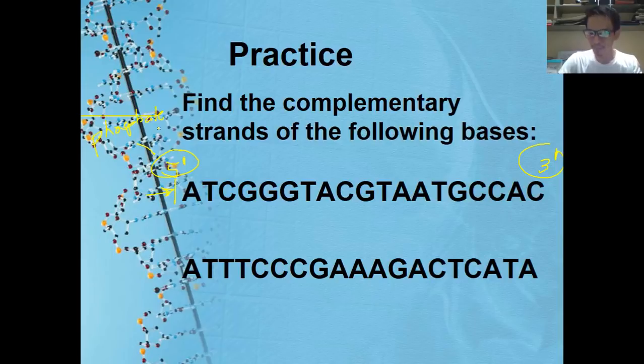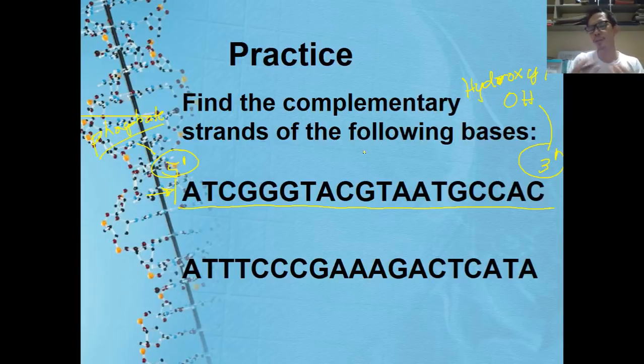Alright, so this end is made up of a phosphate group. Meanwhile, the 3 prime on this side is made up of a hydroxyl group, so basically that is OH. Meaning to say, if you form a structure using this particular sequence, the first one at the beginning of this strand is made up of phosphate. It starts with phosphate and ends with the hydroxyl group.